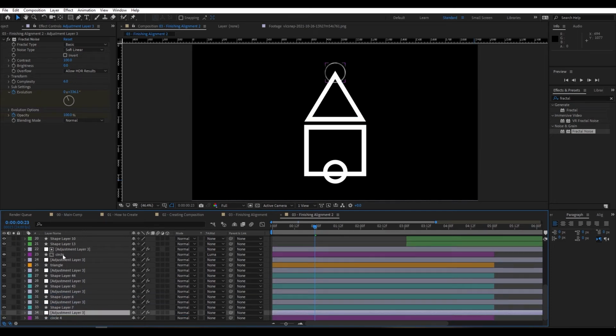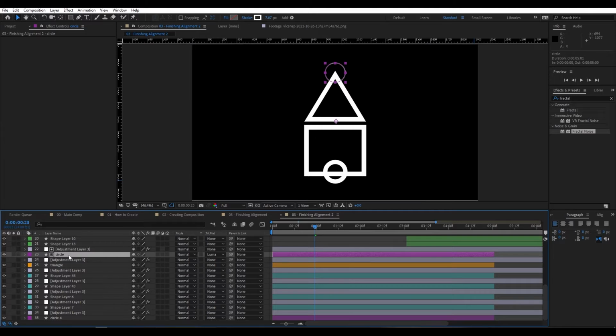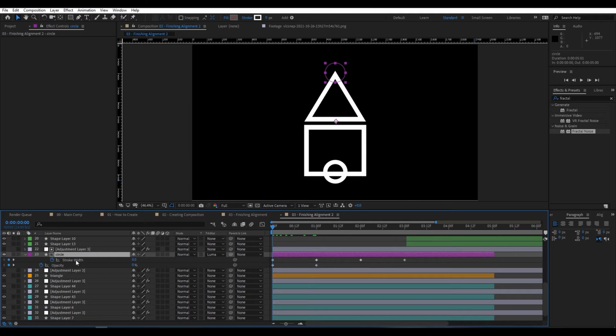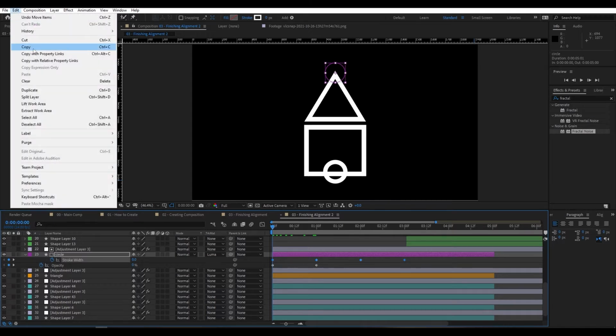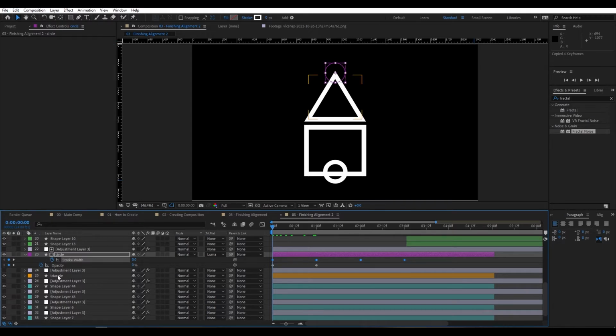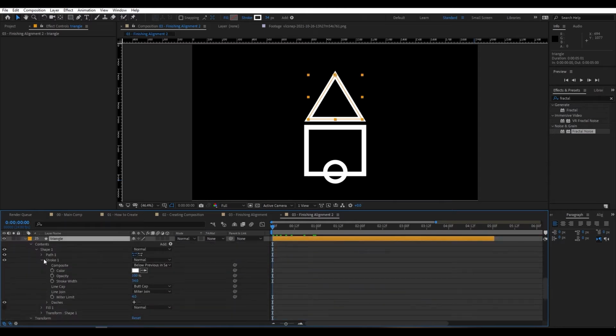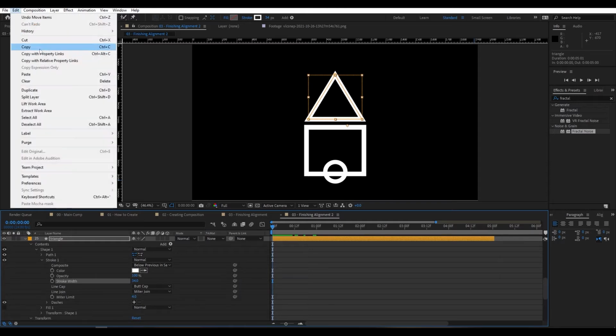Now go to circle, press U again, and see here you can quickly create the same animation by just simply selecting the stroke width and go to edit menu, copy, go to triangle, stroke width, and paste.